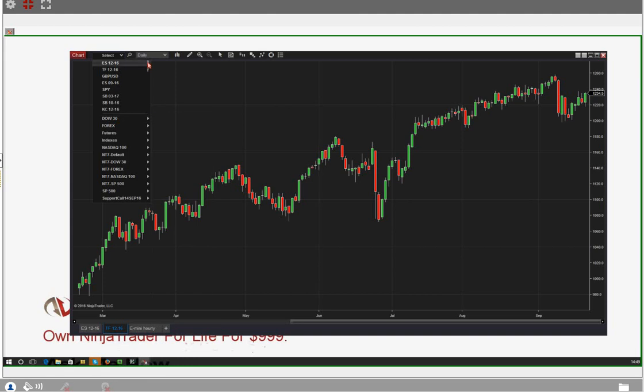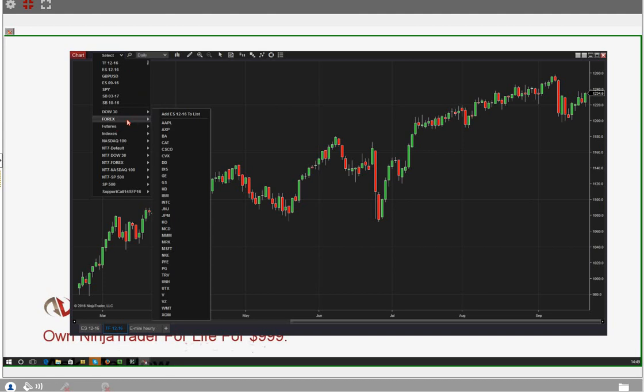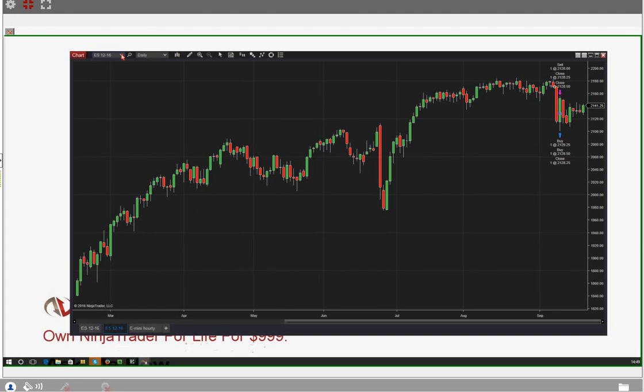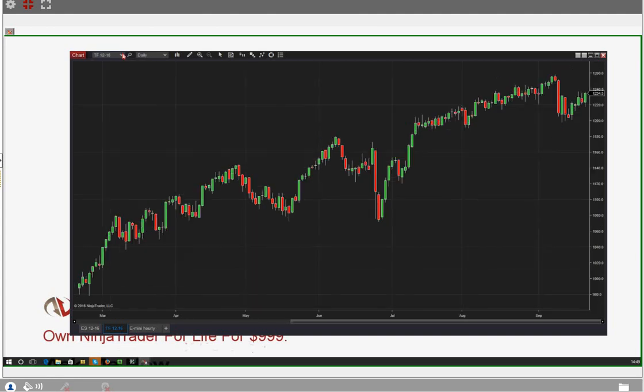So if I unpin the E-mini S&P and I come down to Dow 30, I do apologize. It's been a while since I played with this feature.